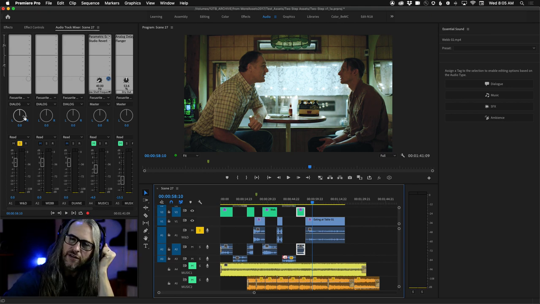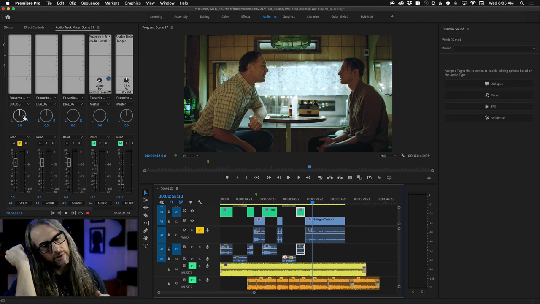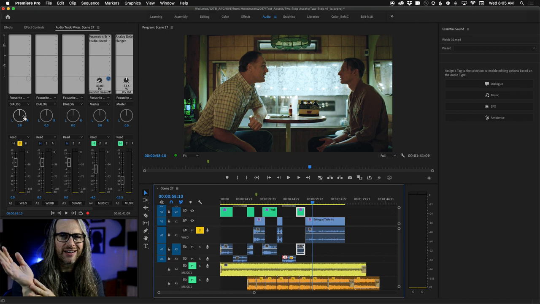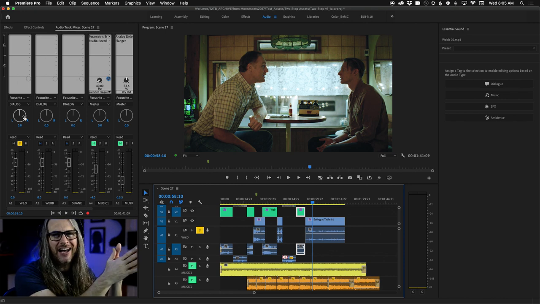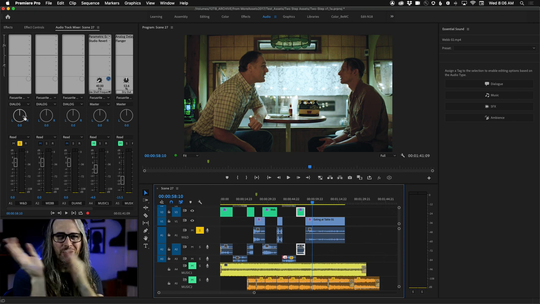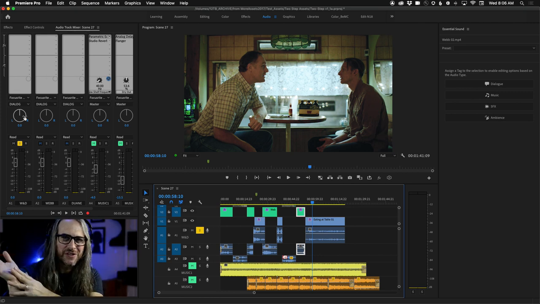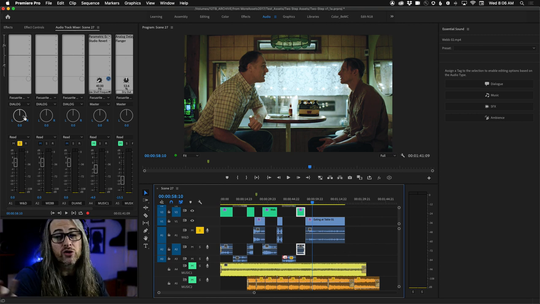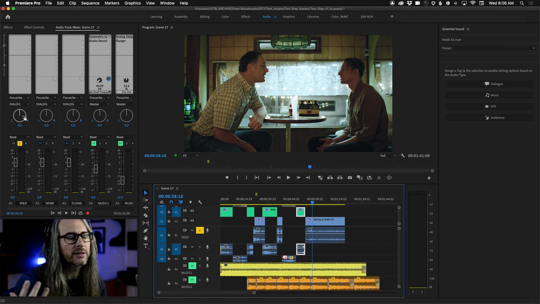Like when you have people on the phone, that kind of thing. And the camera is shooting people in different sort of quadrants of the shot, right? If you're using your rule of thirds, if someone's kind of on the left and the other person's on the right, maybe then you take advantage of stereo panning. Typically though, for dialogue, you just want it in the center because that's your story. That's your message. And it needs to be clear all the time.